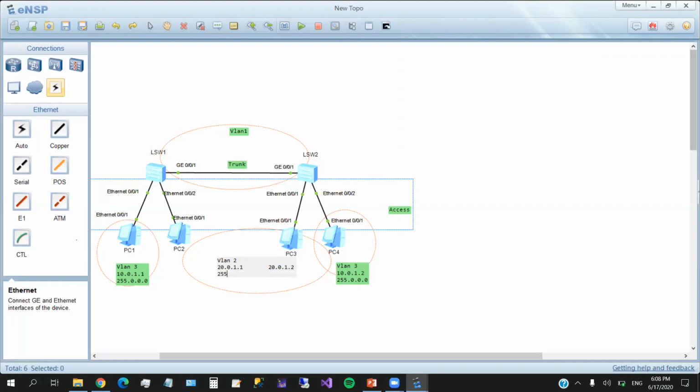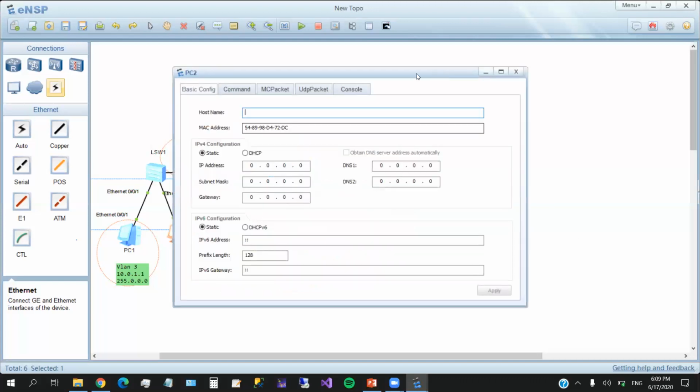Subnet mask is 255.255.255.0. So this is going to be used for PC number 2 and PC number 3. Okay, let us configure this.